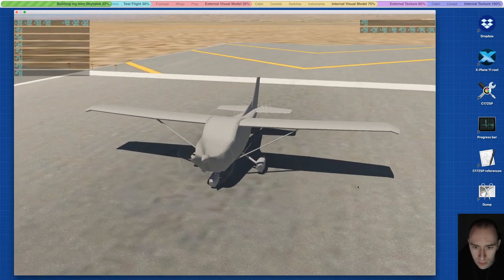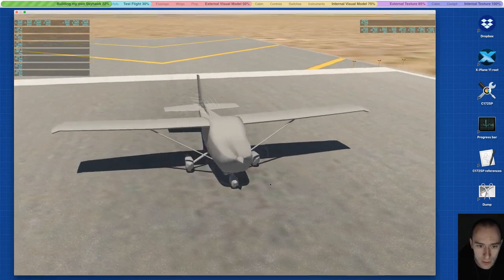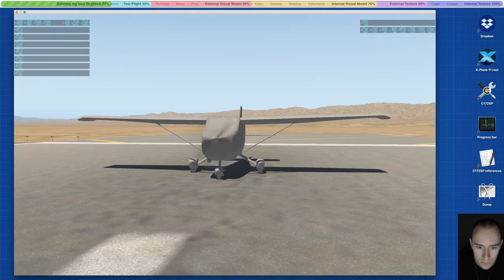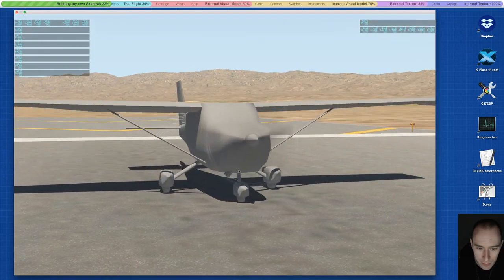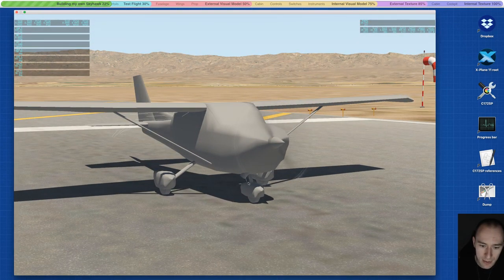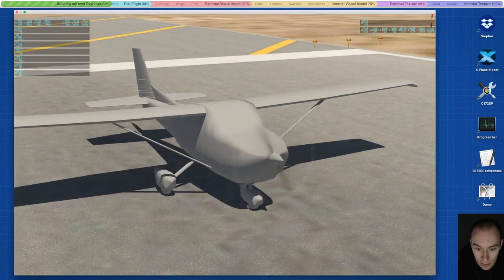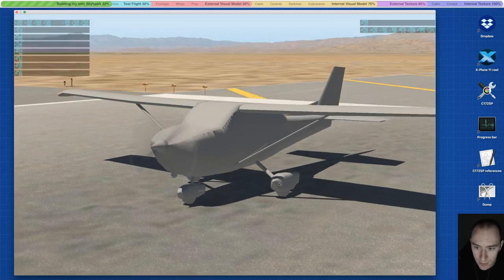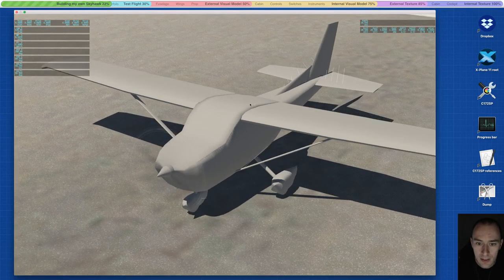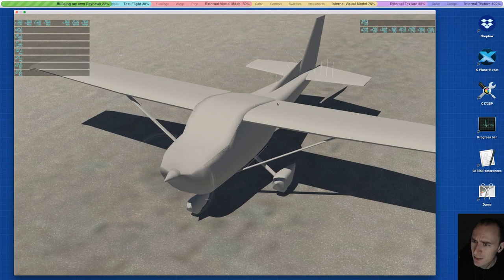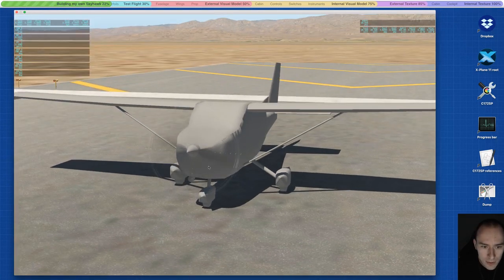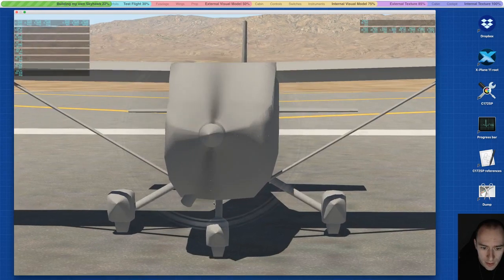So, there are different modes here. So here you can see the prop wash. Yeah, so here you can see that the prop is going down. You can see that the exhaust pipe as a miscellaneous body is now included in the flight model. So it's not just an object. So you can see that that works. And we can see a little bit of lift there. I don't know if you can call this lift though. Again, Control M. What do we see here? You can see tiny little specks here.